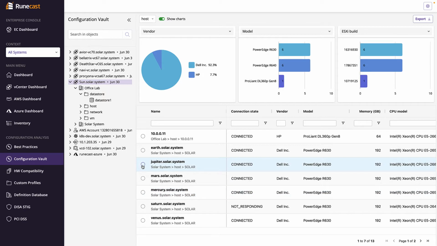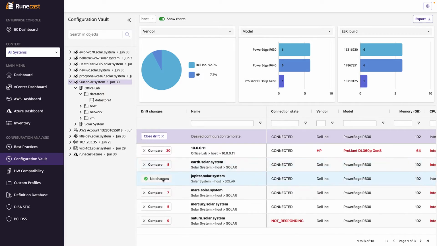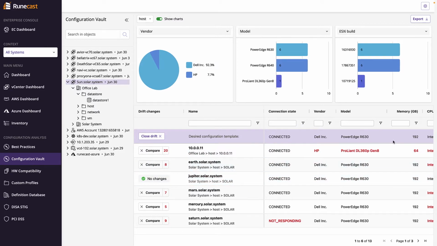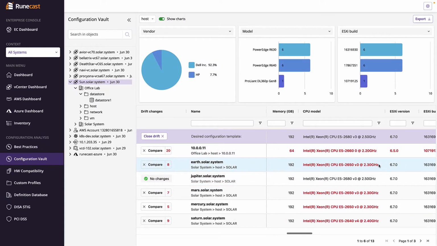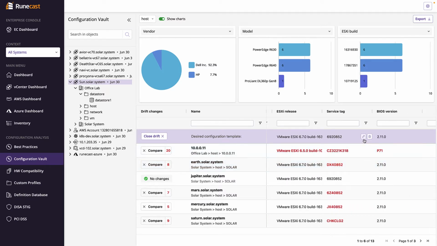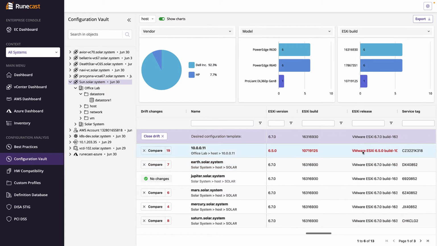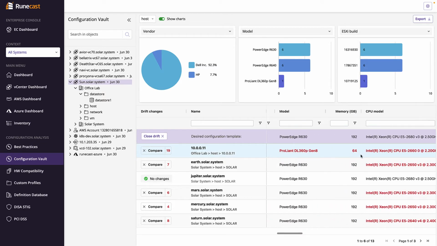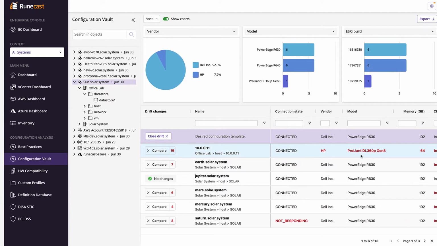Let's just take a look at this specific ESXi host here. So we're going to focus in on this. And we obviously have all of the information about that we've captured as things stand. Now, some of these things are going to be irrelevant. So things like the service tag, we know each specific host is going to have a different service tag. So we don't want to worry too much about that.